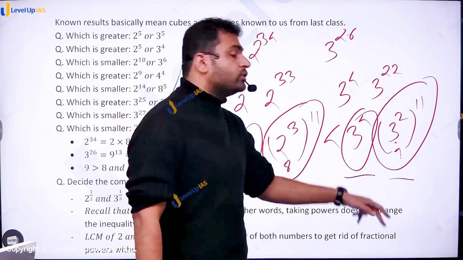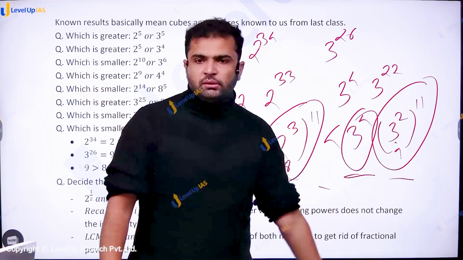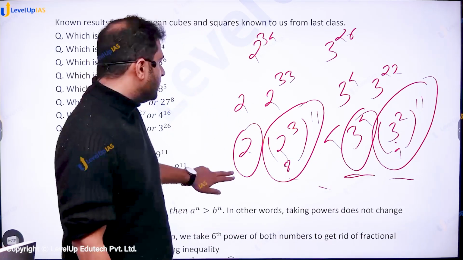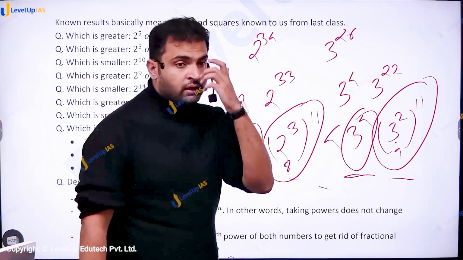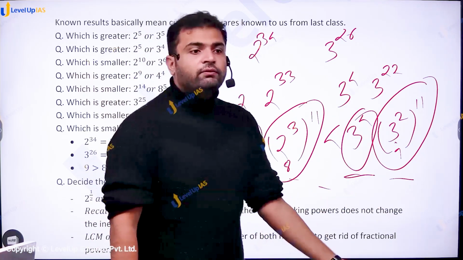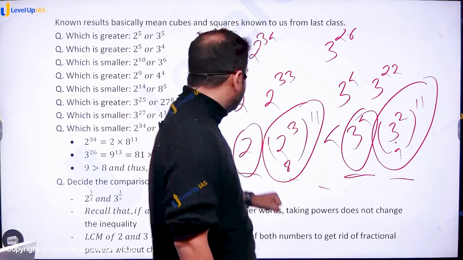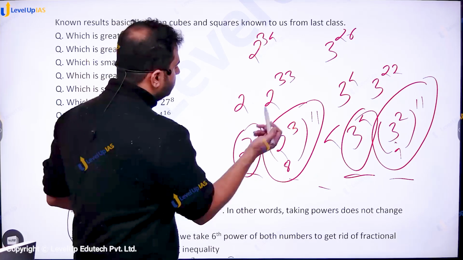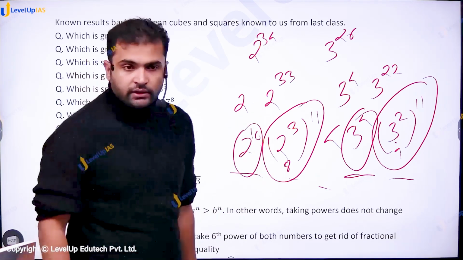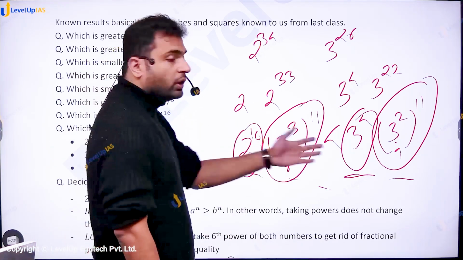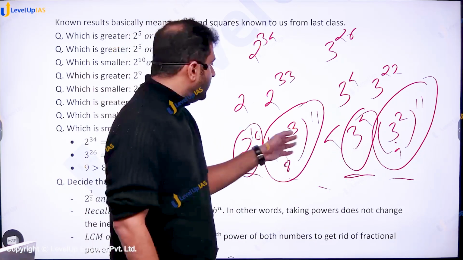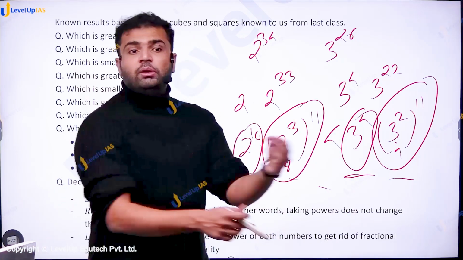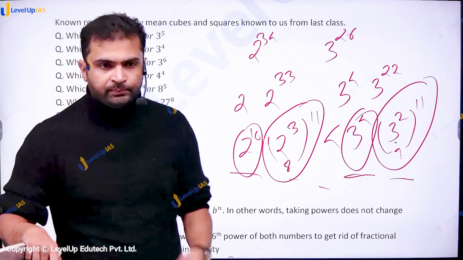And fortunately, both the factors here come bigger on the RHS, so I have a definite inequality. If it had been the other way around, if instead of 2 here I had 2 raised to 10, then I would not be able to compare like this, because this is bigger than this, but this is bigger than this. So I don't know how the multiplication is going to affect the inequality.